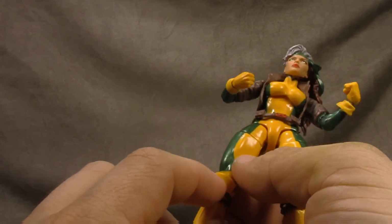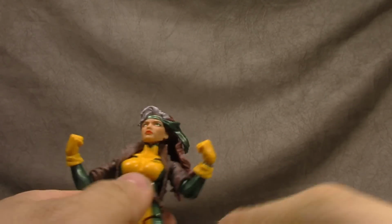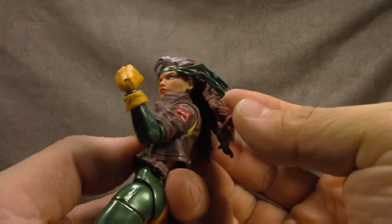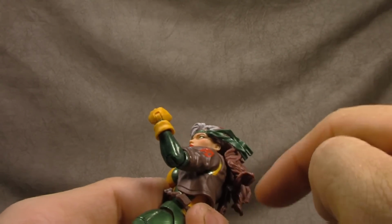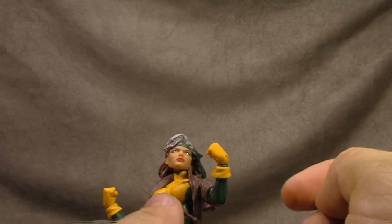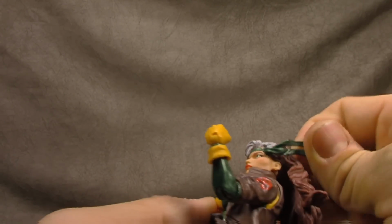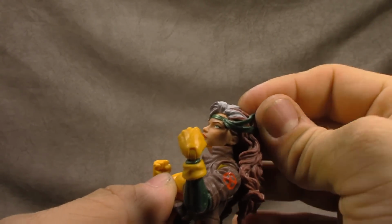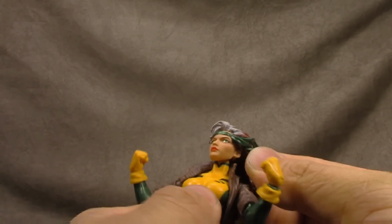I got little paint problems down here in the knees too with the green. Basically, there's green issues. So the hair is a little stubborn, a little bit more stubborn than I would like it to be. And the way it kind of flows out of the way there behind the ear, it looks a little unnatural. It seems like it was sculpted to fit around a shoulder or something, but there's no shoulder or anything to sit behind. So it just looks weird.